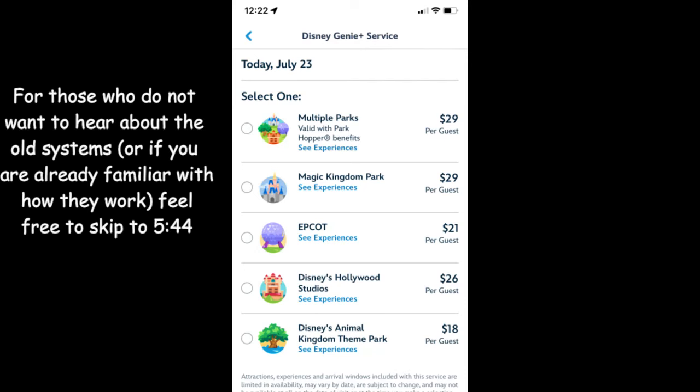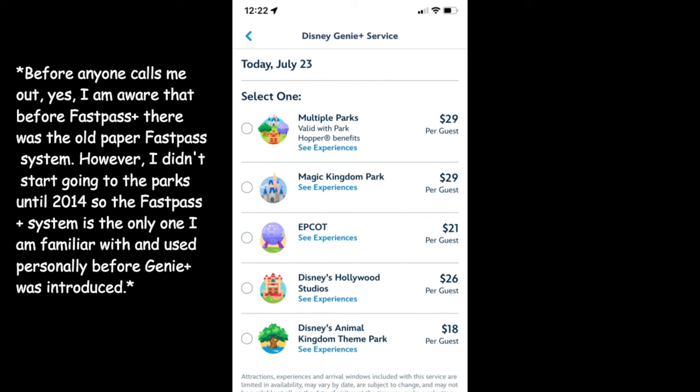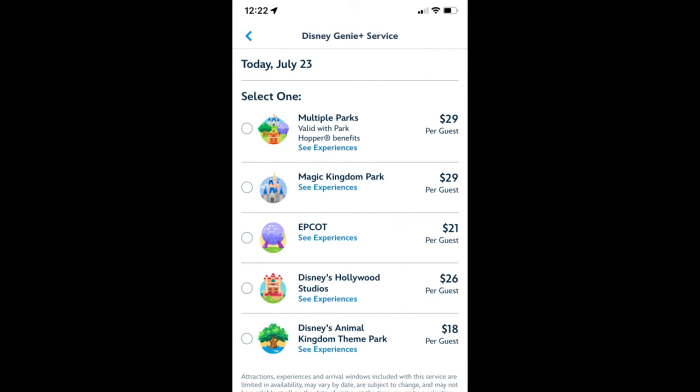So the image on screen now was the selection page for purchasing Genie Plus. To give a very brief rundown, Genie Plus was the new and controversial skip-the-line system Disney implemented shortly after the pandemic. It replaced the already somewhat divisive Fastpass Plus. So Fastpass gave guests the ability to book three Fastpasses in advance for select attractions in all four parks so you could skip the regular standby line. Once you used up the initial three, you could book more Fastpasses afterwards, one at a time. It was a free service. Fastpass had its fair share of critics, but one thing everybody could agree on was: at least it's free to use and we don't have to pay money. So when Disney announced Genie Plus and mentioned that guests will now have to pay for that service, people lost their minds.